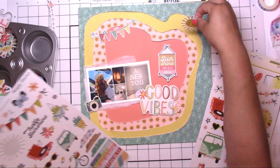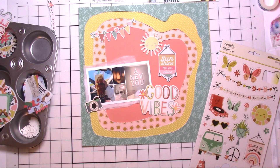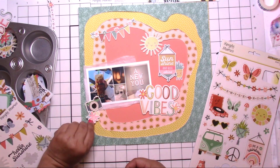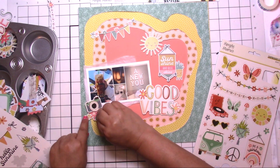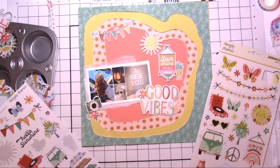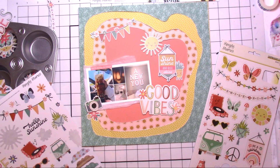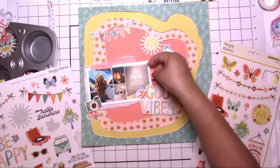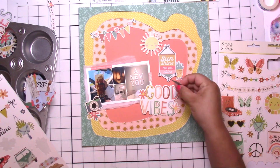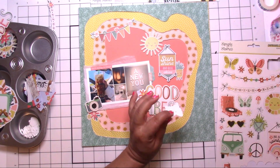The 'Good Vibes' banner and that cute little macrame sunshine and blue skies die cut is something I could have totally seen in the actual spa, so I thought that was fitting. Of course you've got to add some sunshine! I added the chipboard camera, with a layer of cactus behind the sign and some flowers behind the camera. Since there were already flowers with the banner and the title, I didn't feel I needed much more. I also added a little label that says 'Don't Worry Be Happy' on one side and 'Chill' on the other, in pretty light pink with a green tab.